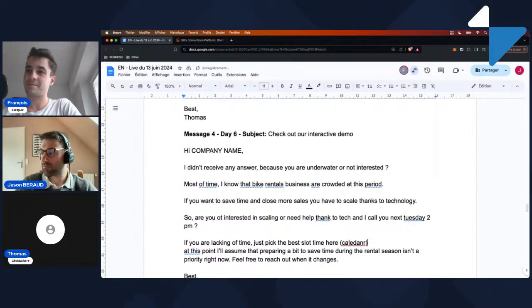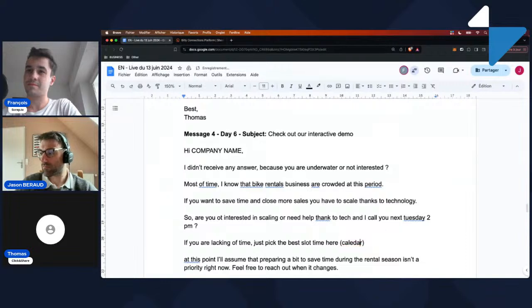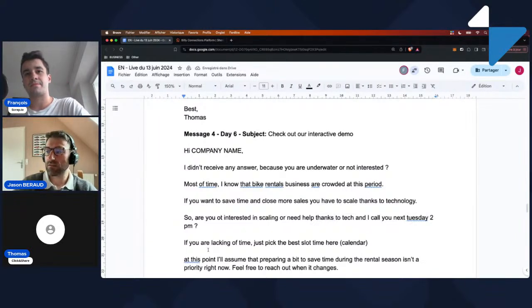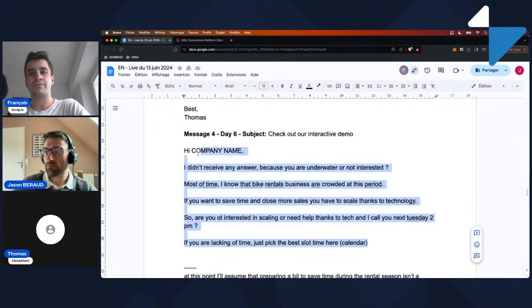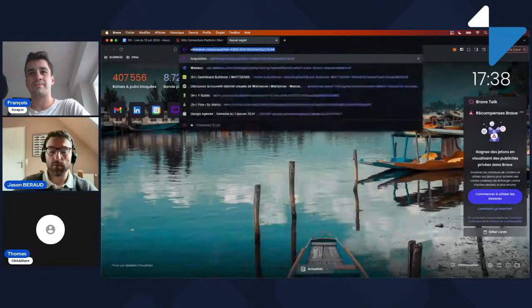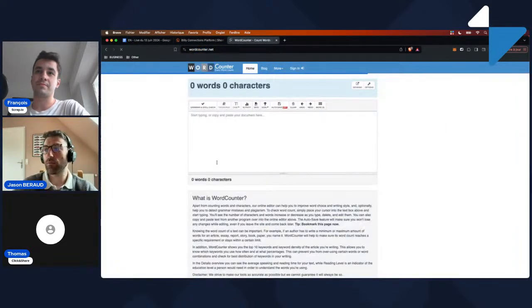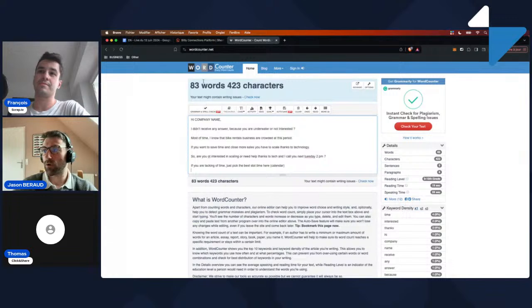Here I'm not completely following the logic of the sentences. I mean, at least the second last one is fairly long. This one is slightly longer, yes, but not that very long. But you can try to make it shorter. And the goal is maximum 150 words. And you see, we are at 83.